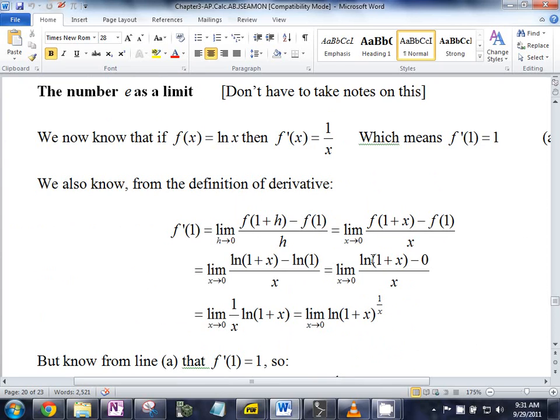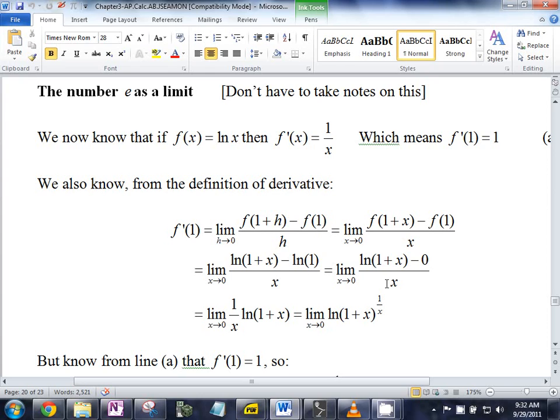Now, here's the thing. What clever substitution did I do right here? Instead of calling it h, I called it x. Does it matter? It doesn't matter, whether I call it x or a pony. So we have ln 1 is 0, and we have ln of 1 plus x, all over x, which is 1 over x times ln. What can you do with a coefficient? You can bring it to the front.